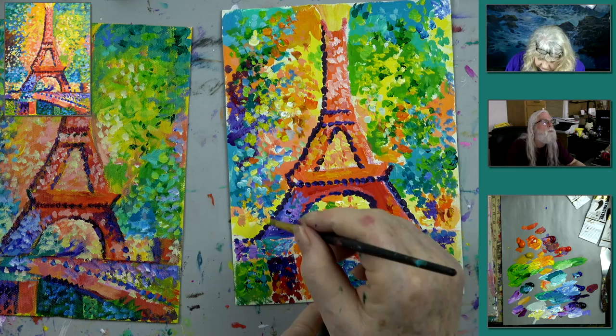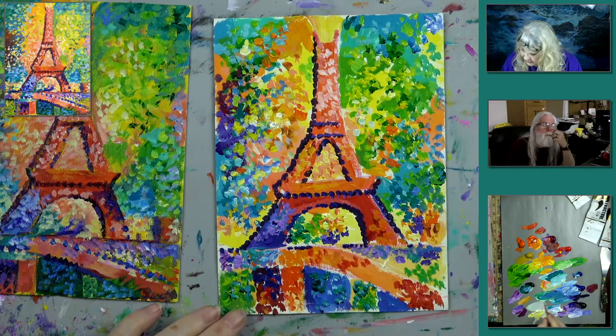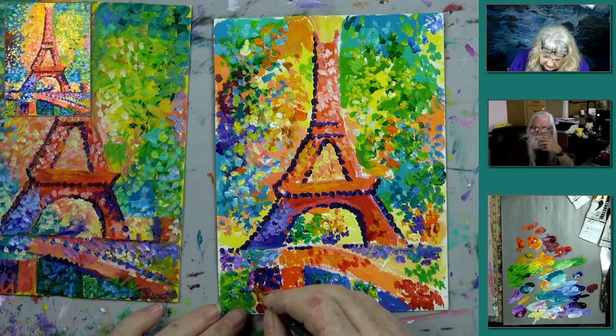That's looking pretty good. Almost done with this, I think. It's got a little bit more to dry, but you get the idea of how you'd draw it in and paint it, yeah? Let's try a little bit of this magenta color. It certainly takes a lot longer to paint this than your normal style. Oh, it is. No question about it.